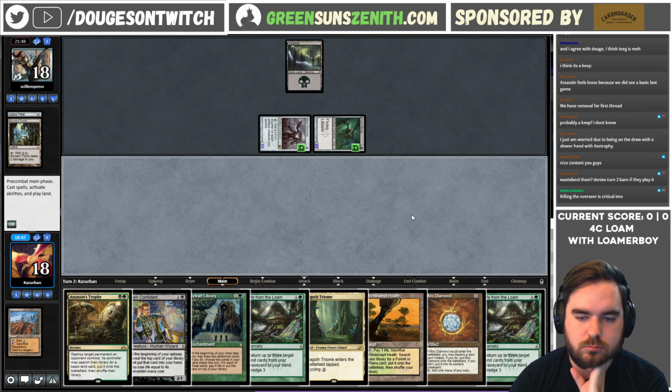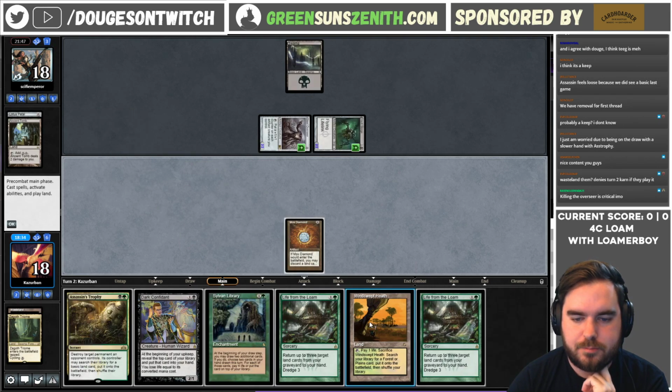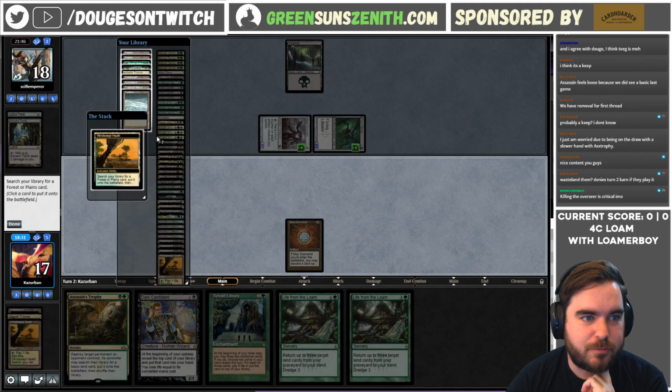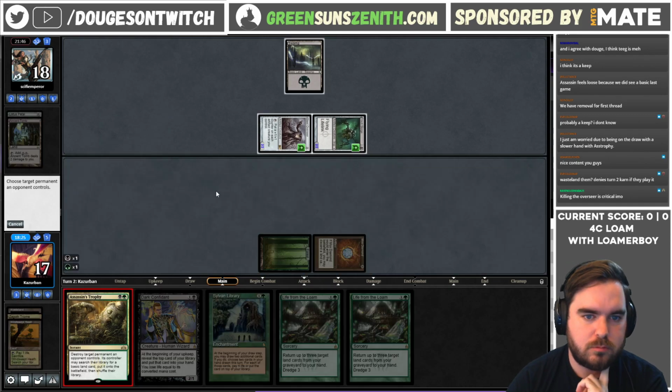So here, I think you definitely need to get rid of Overseer, right? Yep. Before that gets going even more. So you probably want to Mox pitch the Triome, play the Heath, and then trophy it now before it untaps. Yep. Hope they don't have a second basic. I'm pretty happy just to go for a basic Forest again. Yeah. Especially seeing we have Loam as well.